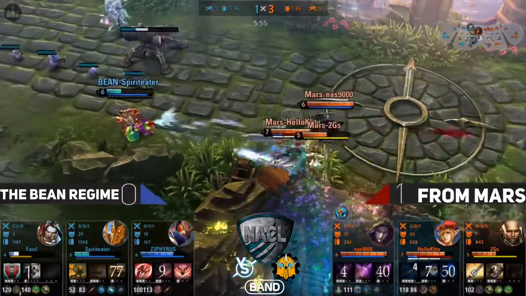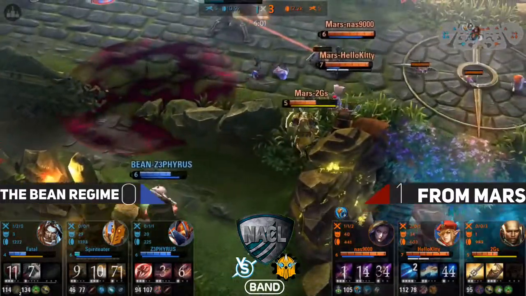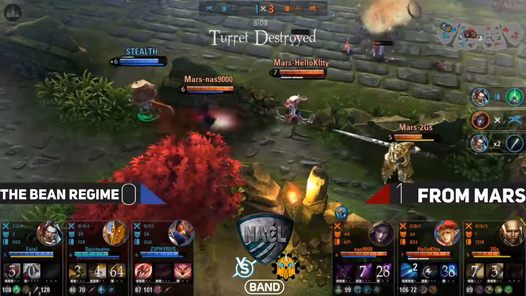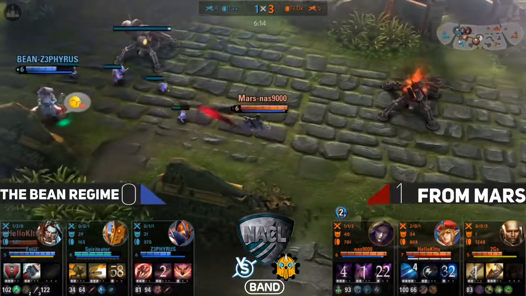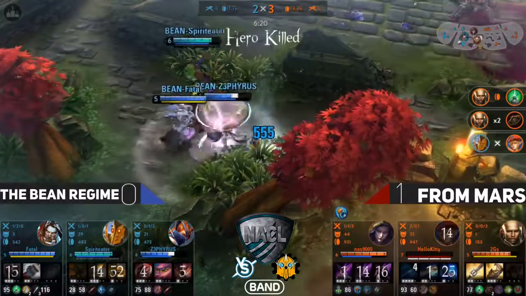Just use a healing flask to get his energy back up. Other glimmer shots coming out, not going to be enough as he did use his shank to get out there. And it looks like this is going to be turret number 1 going down here. Yeah, it looks like the side of the Bean regime will be giving it away just to keep their lives, in this case. A lot of poke being able to just siege down those turrets on the side of the Bean regime.